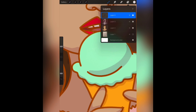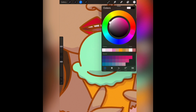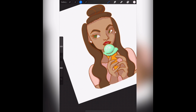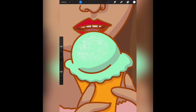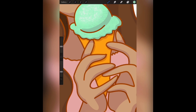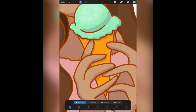So next I'm going to add a little bit of texture. I'm going to create another layer and I'm going to do my trick again of going back to the layer that has the drawing and the color. And I am selecting just the area that I want to add texture to, in this case the ice cream scoop. And I'm going to the layer where I want to add the texture, and with a charcoal drawing tool I sort of add, you know, a lighter color. I could add a little bit of a darker color, but I just wanted to add a little bit of ice cream texture to the ice cream, sort of making it shiny.